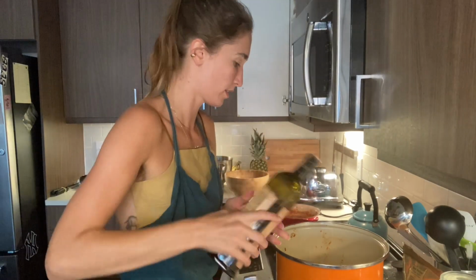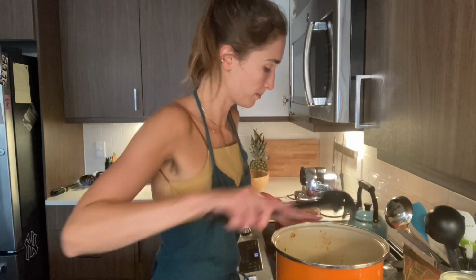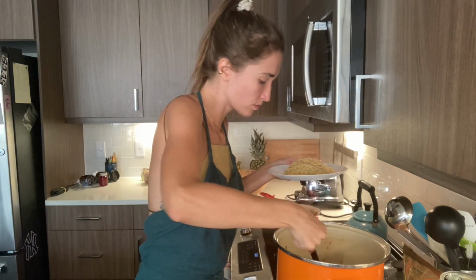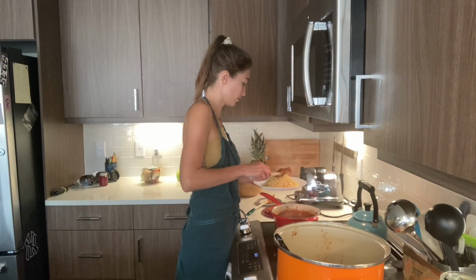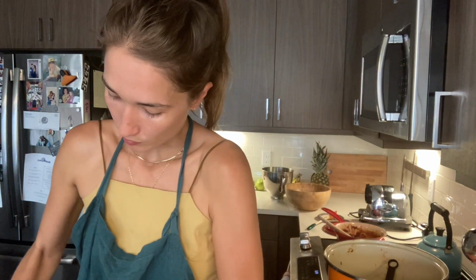Just gonna put the olive oil. I have a lot of sauce, so normally I would let the pasta finish cooking in the sauce, but we're just gonna put it in here. Mix this around. I'm really hungry because I didn't eat lunch today, so we're gonna go for it.